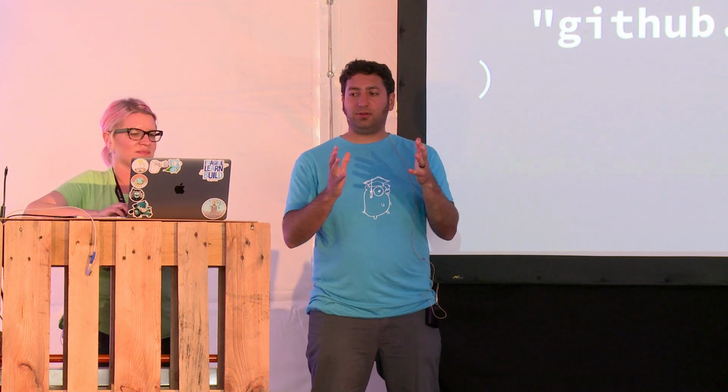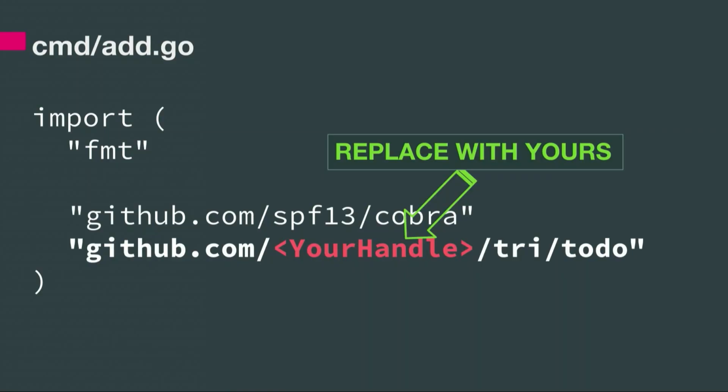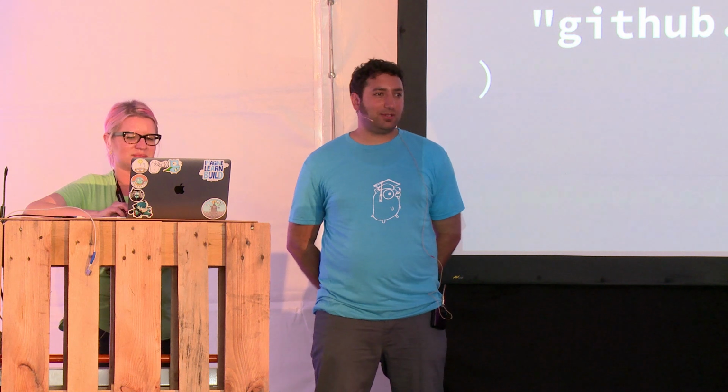All right, so now we're going to use our type, we're going to add it. First thing is we want to import this new package that we just created in our add command. So go to our add command and type this in, and don't hit save yet. And why did I say don't hit save yet? Because we haven't used this import yet, and some Go tooling is really smart and says, I'm going to delete all the imports you're not using yet. And some of the Go tooling is really smart and says, I'm going to add imports that you haven't defined yet because you're using them. And maybe you've installed some of those things, and then you're going to be really frustrated why it keeps being deleted.